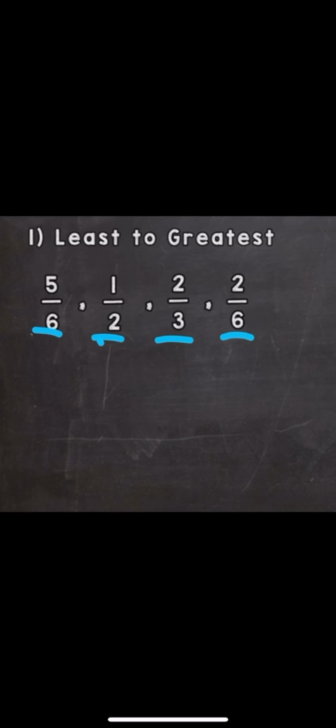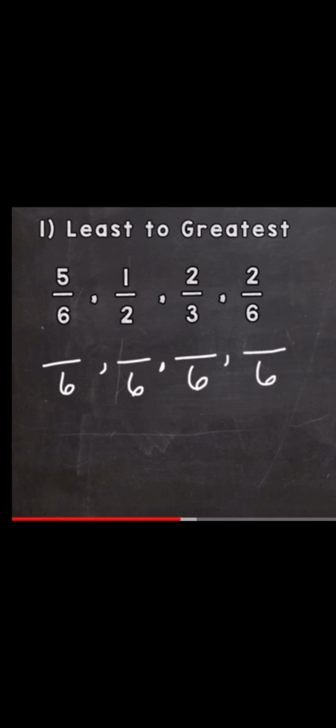Look at them here. In the denominators they have 6, 2, 3 and 6. So we have two fractions that have 6. We can think about the 1/2 and 2/3. They are equivalent to other fractions that have the denominator 6. How is that? Think about 1/2. Can you change this 1/2 into a denominator of 6? Yes, we can multiply the 2 in the denominator by 3 to get 6. So we will multiply both of them by 3.